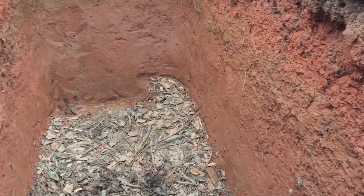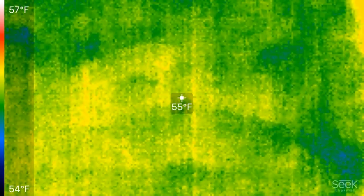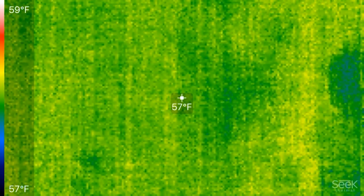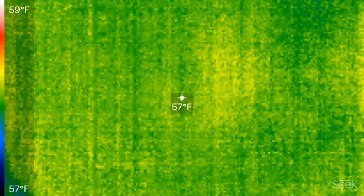So our trench here is a walipini concept, which is a subterranean greenhouse. It's used in colder climates, and normally the whole greenhouse is dug down about 6 to 8 feet below the ground surface, and that's allowing the ambient heat from the earth to make the air temperature in the greenhouse warm enough that you can grow vegetables, or at least cold weather vegetables during the colder months. Down in the trench, we're at 55 degrees. The walls of the trench are 57 degrees.